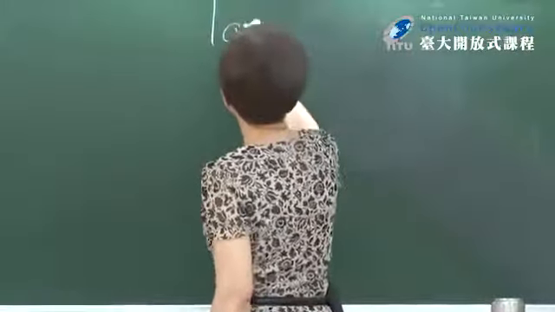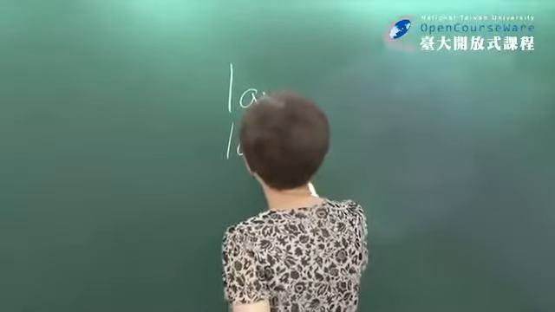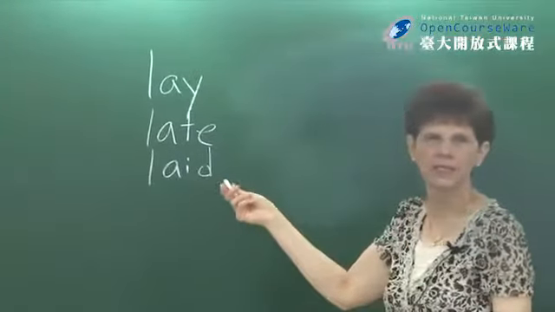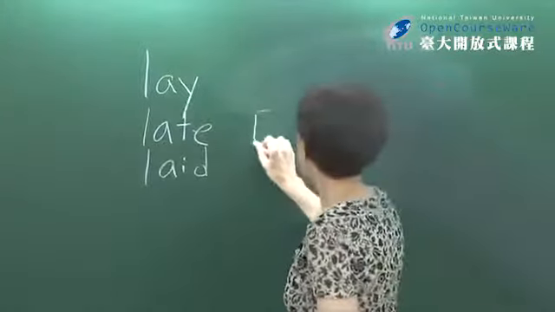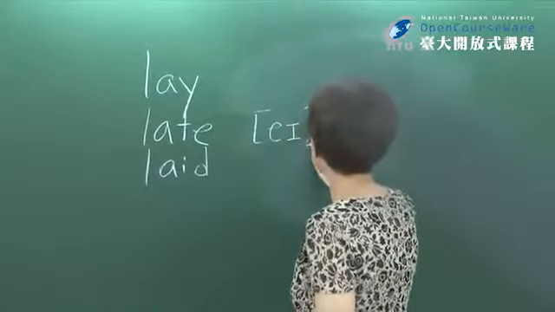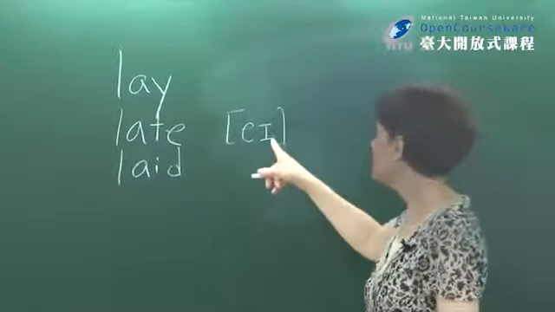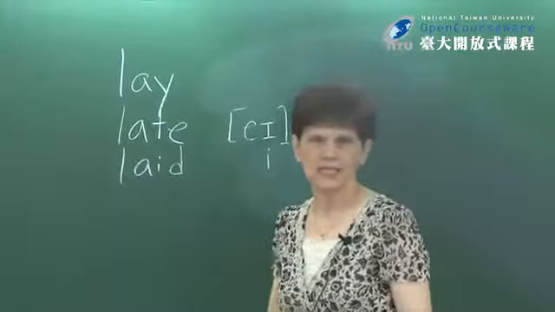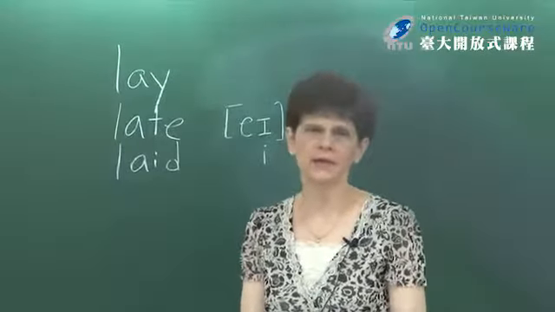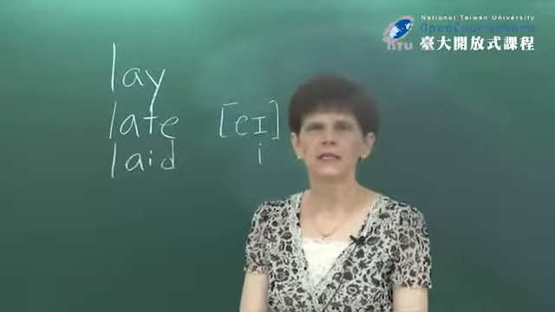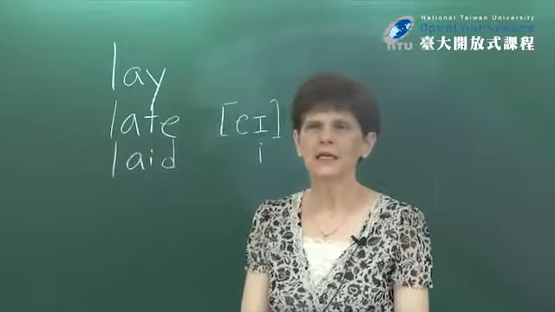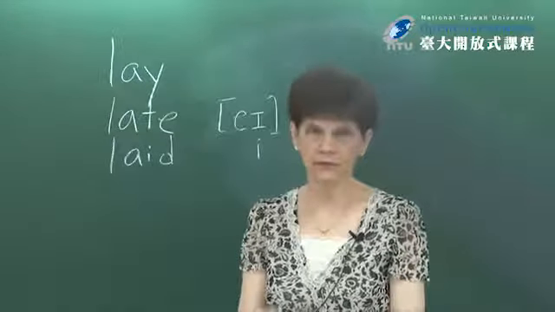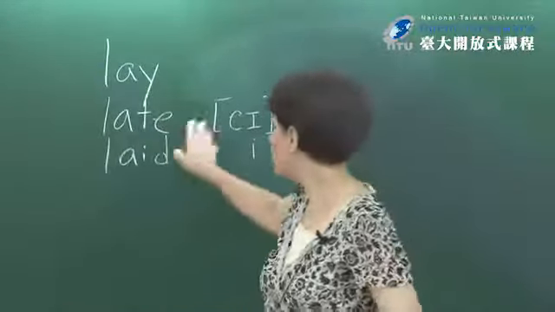But I say A, for example, lay, late, laid. You can hear very clearly that it's an A-E, it's a diphthong. We write it like this. We use this symbol I, but it's not really an I, and it's not quite an E. It's somewhere in between I and E. Listen to the way I say it. It's almost like in Mandarin, so you can do it yourself. Lei, lei. Now, it's not so low, and it's not so high. But for me, it's closer to e. It's somewhere in between those two.